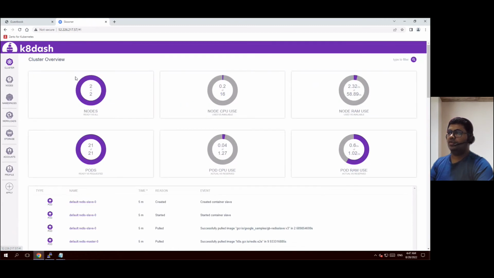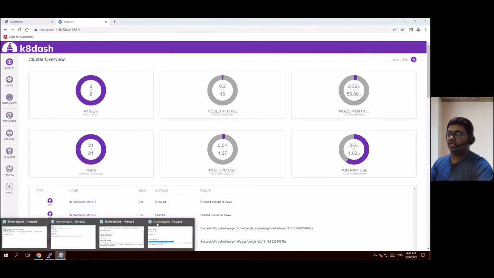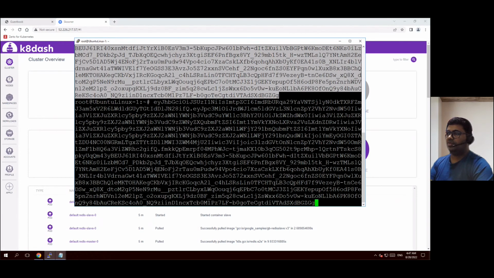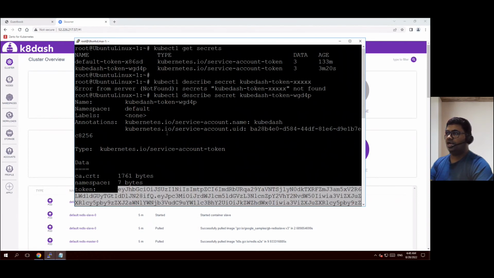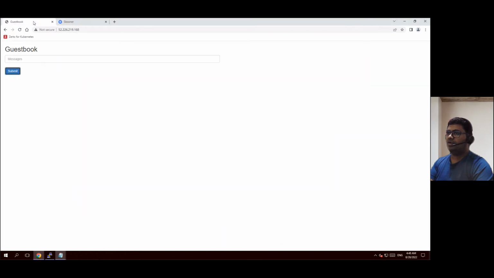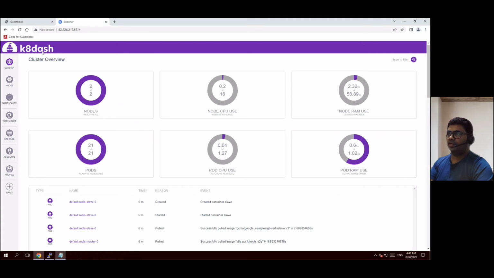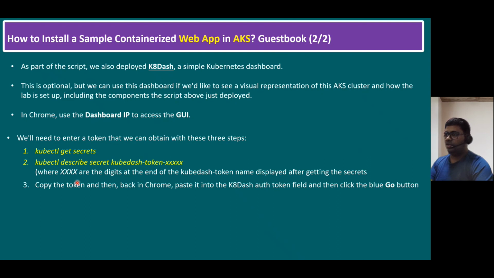Okay, so we did the 3 labs verification. First we verified how to install the guestbook application. So we ran the application installation first. And once we ran the application installation, then we found mainly 2 IP addresses, our guestbook application IP address and the dashboard IP address, and we also tested the guestbook IP address. And similarly, we also verified the dashboard. Okay, let's go back to the slide. So that's it for today.